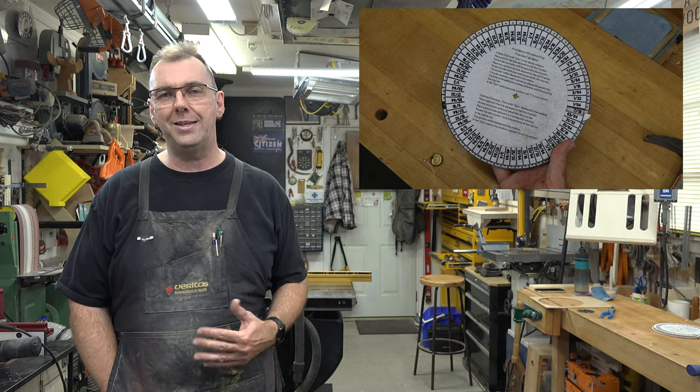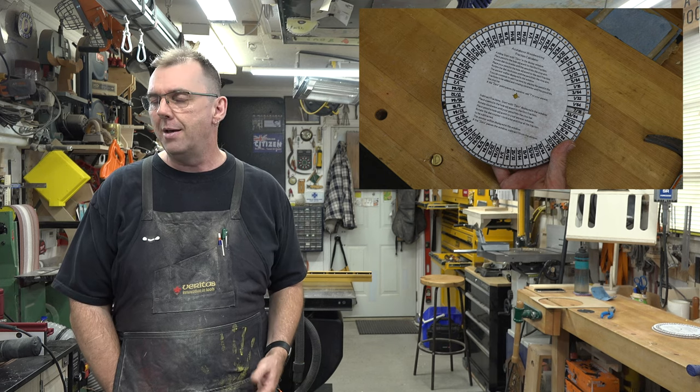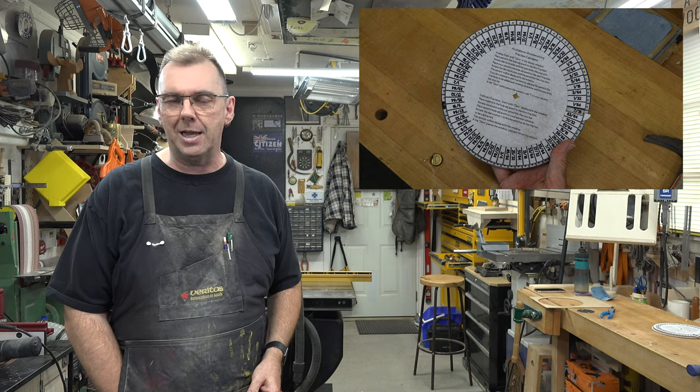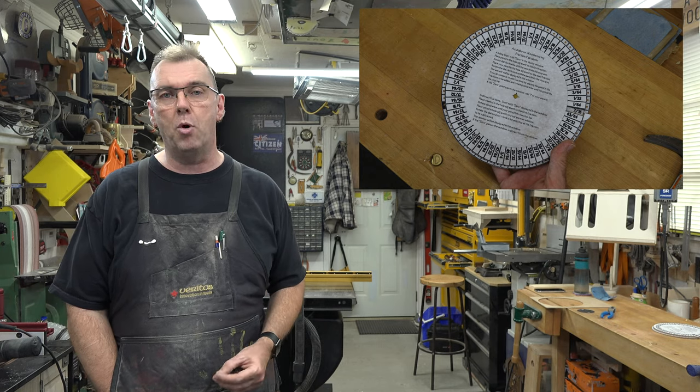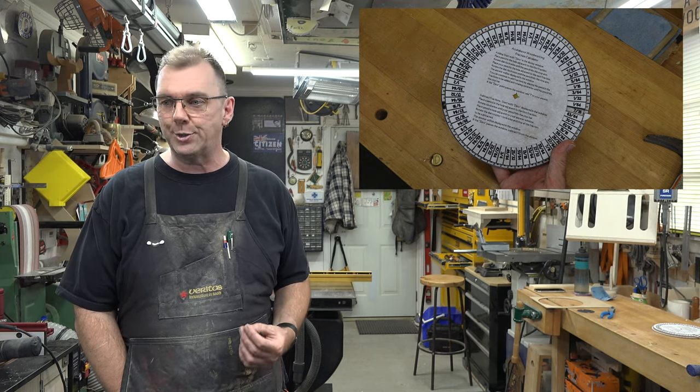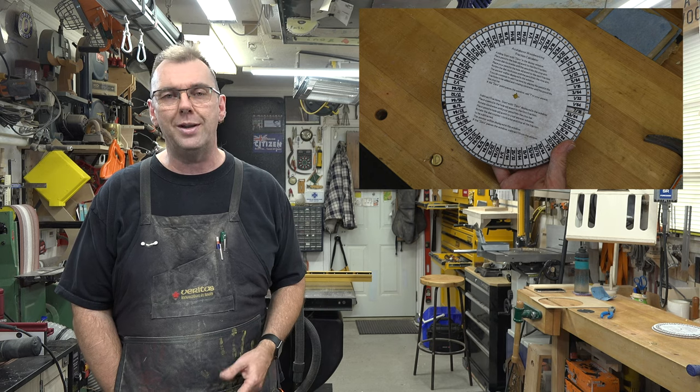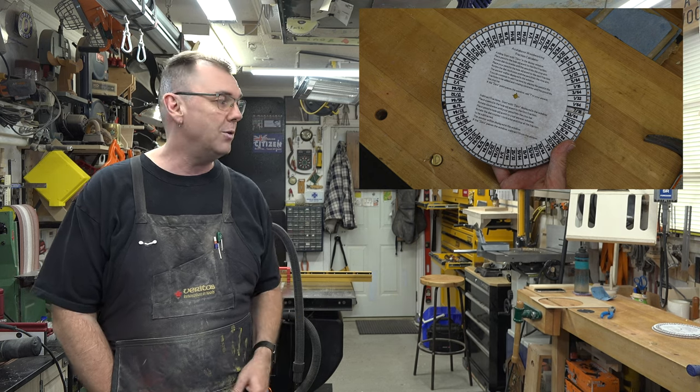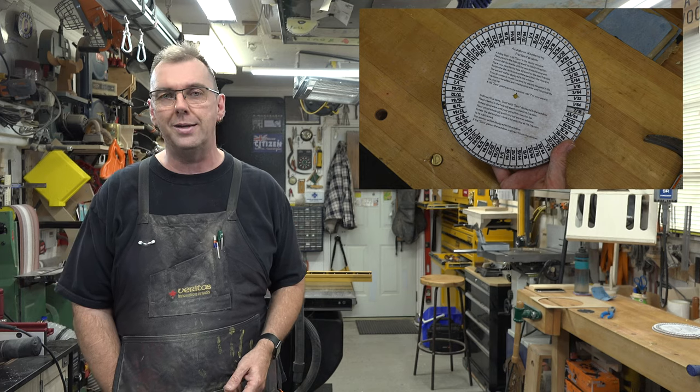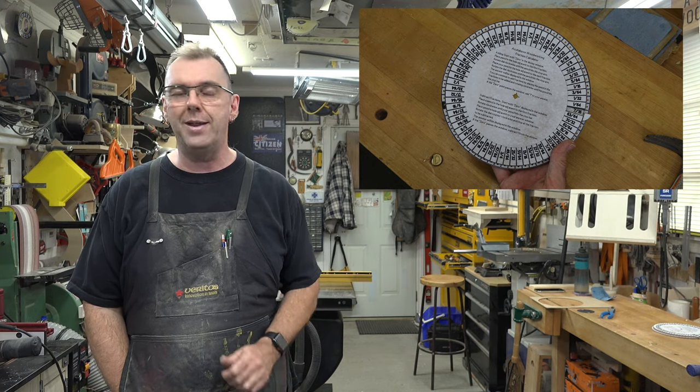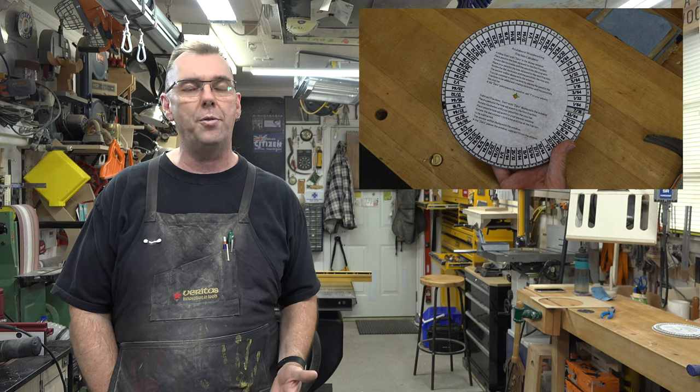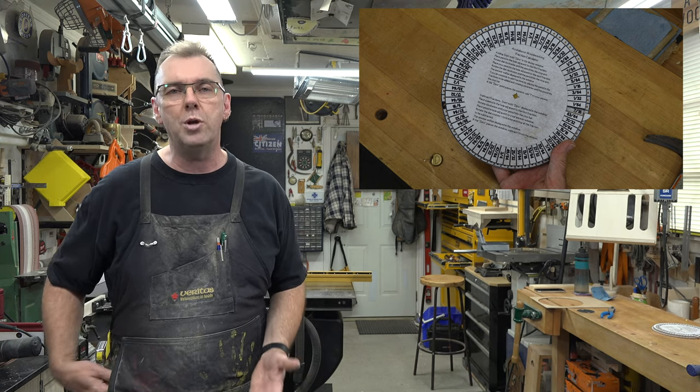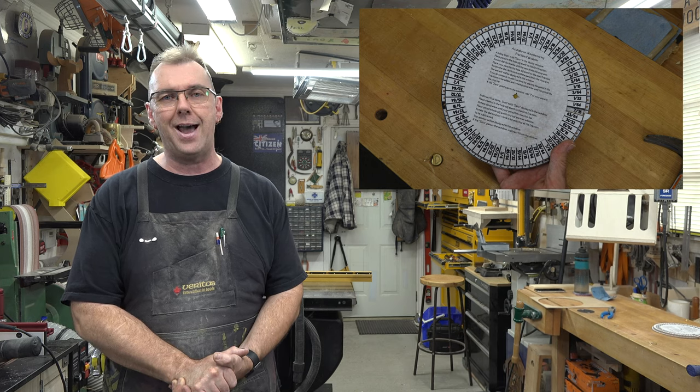What if you don't have these brass drive rivets? I wouldn't bother going out and buying some. If you don't have some, you can use a nut and a bolt just the same. Just don't crank it down. That's all there is to it. It will still work. Heck, you can drive a nail through it if you wanted, something as simple as that. Drive a nail right through it right into the wall of your shop and it's right there where you need it all the time. It's up to you. You don't have to do it exactly like I did.